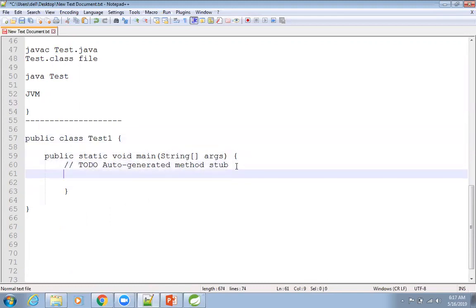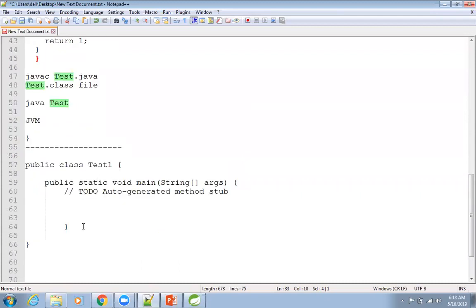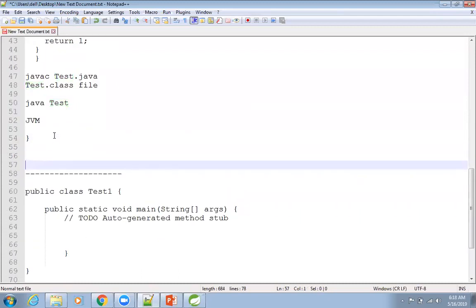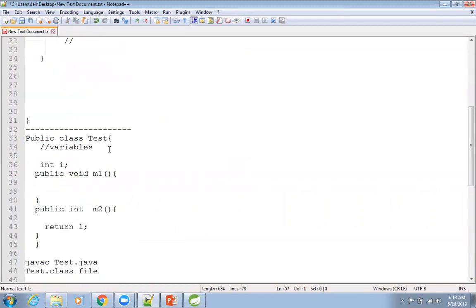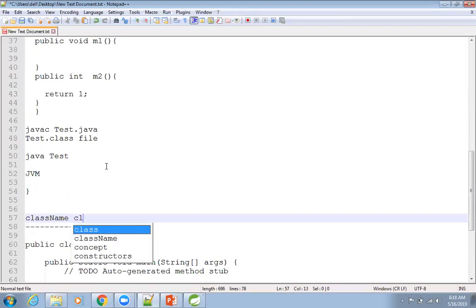Now how to access anything from a class, like variables, methods, a static method, non-static method or a block? If you want to access anything from your class, you need to create an object for that class. How will you create the object? The syntax is class name and its reference: CL is equal to new class name.